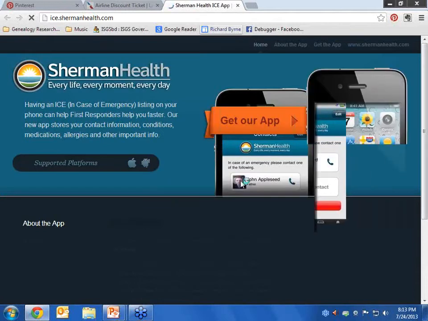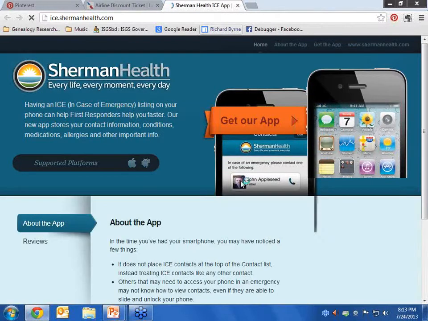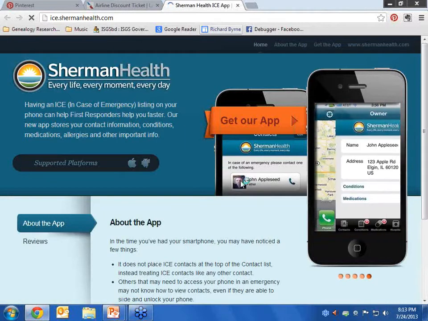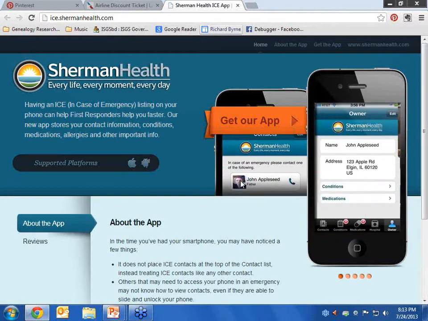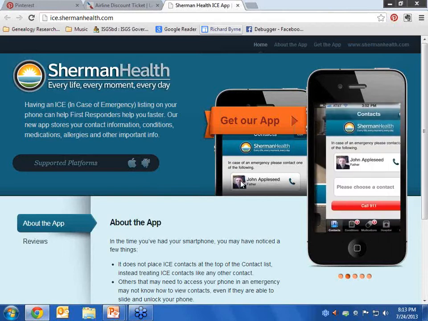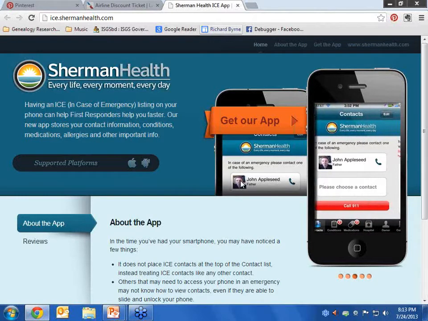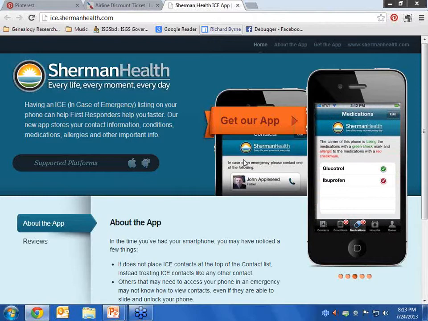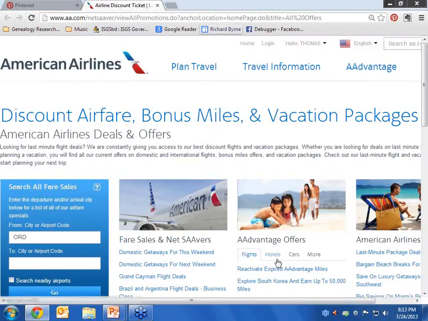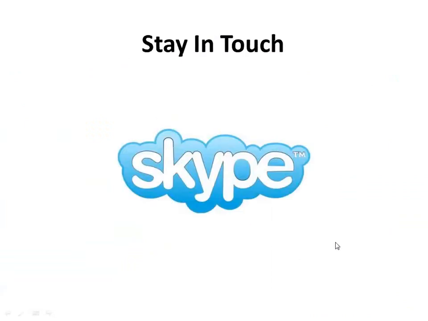I even found one called M Passport. It's for when you travel in a foreign country and you don't know the language. They actually have little pictures of, like, if you have a sore throat, they have someone showing that it's a sore throat, so that you can communicate a health emergency if you need to in a foreign language. I thought that was kind of a neat application.